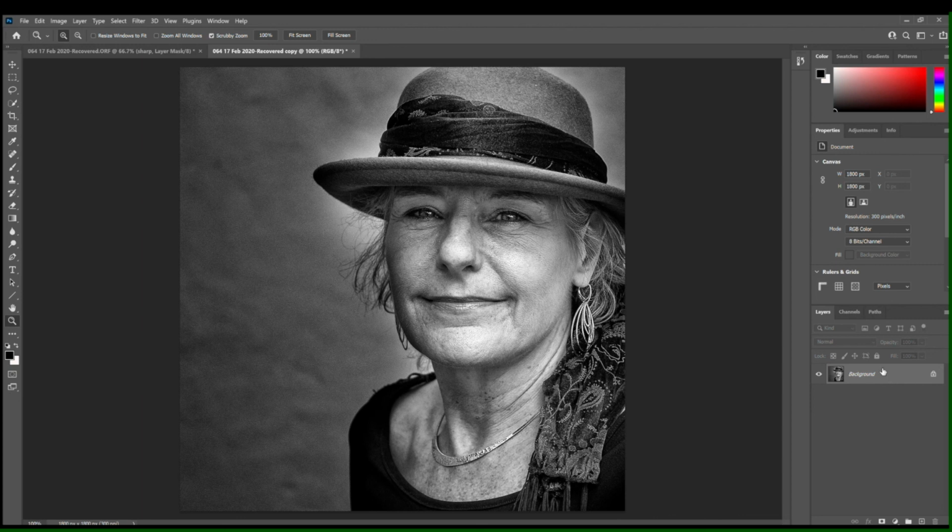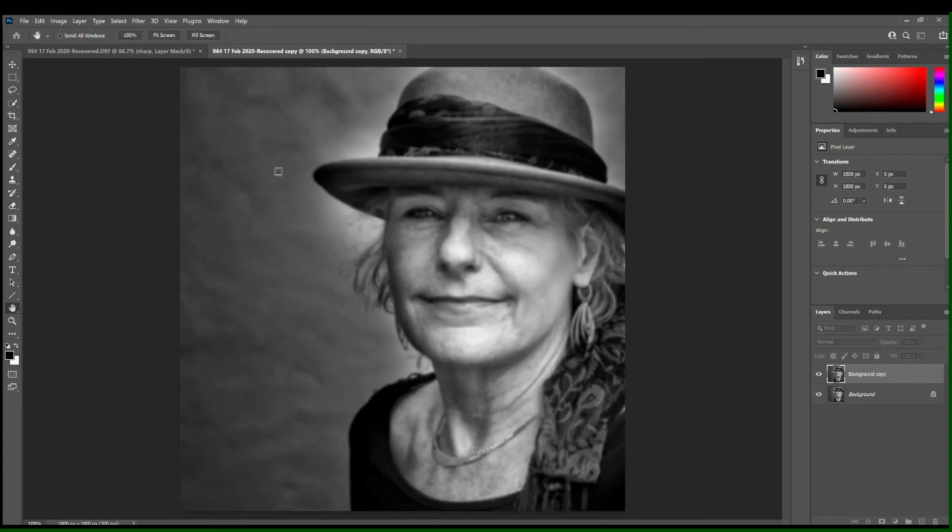So anyway, I'm going to take the background layer. Now this is the JPEG file again. Take the background, duplicate it. Then I'm going to go up to filter, blur, and I choose Gaussian blur. Now just like I did in the sharpening thing, I've already preset this way over the top. So it's okay, I'll accept that. Now I don't want it that blurry, that's no good.